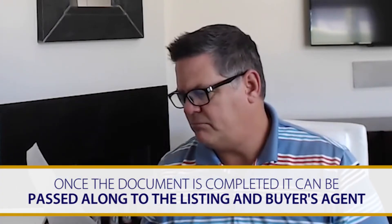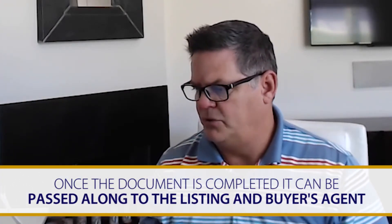Once this document is completed, it can be filed and sealed away — for no one other than the brokers to see. Importantly, this is not something you want to give to the buyer's lender. Lenders don't want to hear about things that were wrong with the house; they're thinking about giving you a loan and don't want to hear about a broken roof, broken tile, a leaking pool, or other possible issues. So what is done after we've agreed to something on the BINSR — such as a contribution towards buyer closing costs — is we create a separate addendum stating the seller agreed to give the buyer $2,500 towards closing costs, and that addendum goes to the buyer's lender.